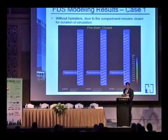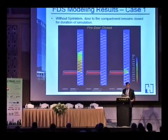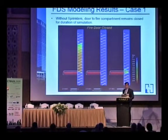So what you see on the left is the baseline. This is an unsprinklered fire with the door closed. It's a very hot fire, or a fire that's shielded from the sprinklers so that the sprinklers aren't very effective, so again, you're building up hot temperatures. And smoke is escaping through the leakage in the door. Now, we assumed a leaky door, because of course, if the door was hermetically sealed, no smoke would get out. But it's a fairly leaky door within the allowable range.